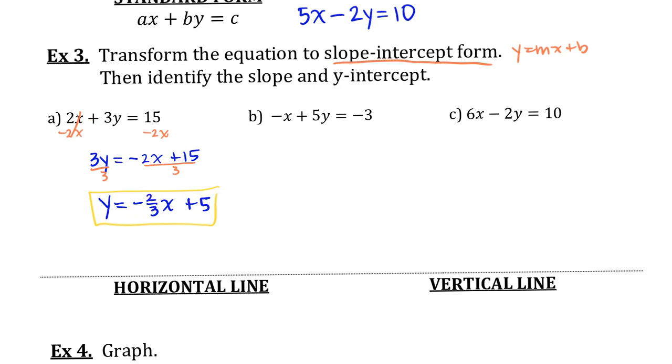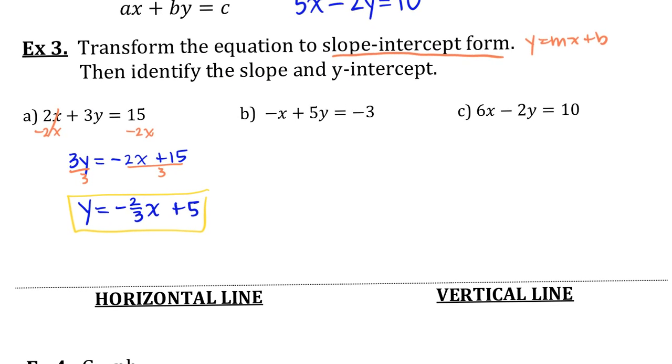Now, when you look at my work, if you only write the blue steps, that's enough work to show. The orange steps are to help us get to the next step. If you can do it without writing the orange steps, that's fine. If they help you, then you should keep writing them. Okay, at this point, you need to make judgments for yourself. Let's try the next one.